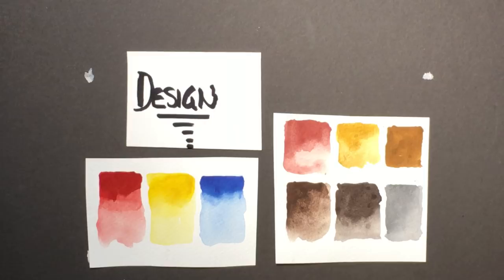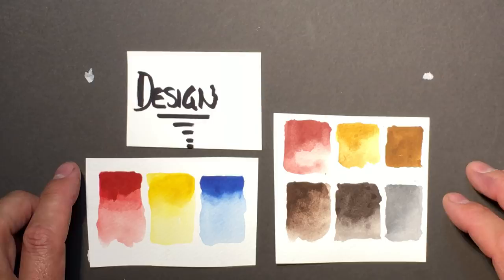When you're working with your painting, you're automatically designing it, you're creating it, and a great thing I learned was that balance is a very important part of your creative process when you're sketching and designing your painting and your work. So I'd like to just do a quick idea or two.